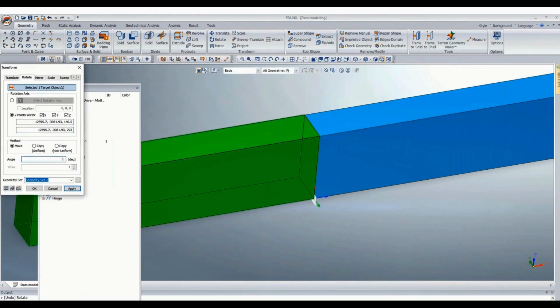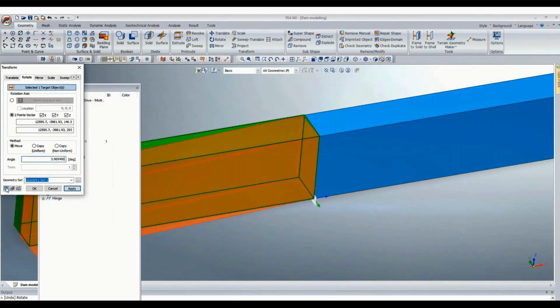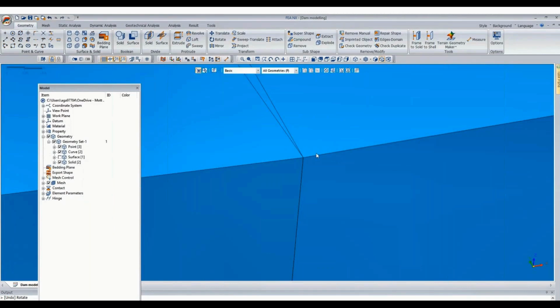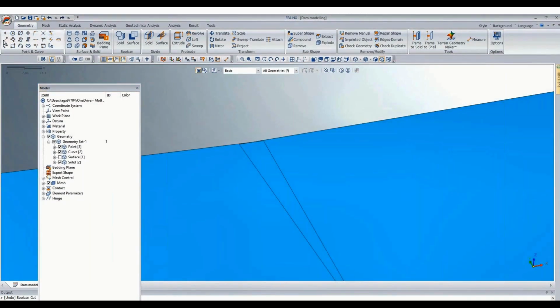How much was that? 3.969490. Was it correct? 69490. Yes. Let me put a minus. Okay. This is fine. Then create a 3D line here.